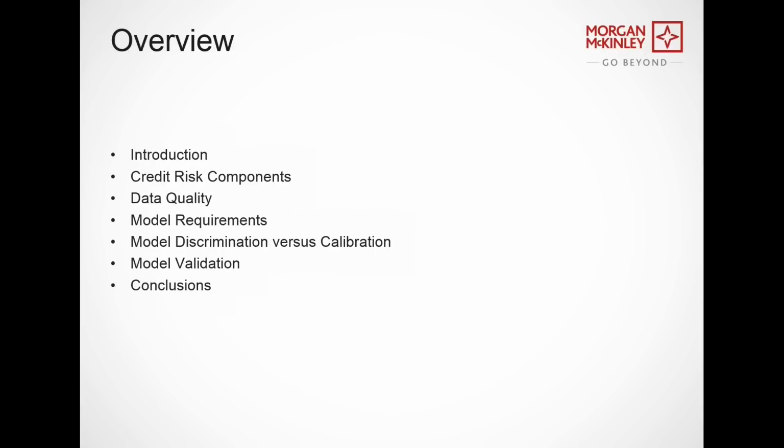We're going to talk about data quality. We're going to talk about credit risk model requirements. We're going to talk about the distinction between model discrimination and model calibration, which is a huge challenge in credit risk modeling, if you ask me. We're going to talk about model monitoring, model validation, backtesting, benchmarking, and then we're going to finish with some conclusions. At the end of my presentation, I will also give you a very brief demo of an e-learning course that I have been developing on the topic.